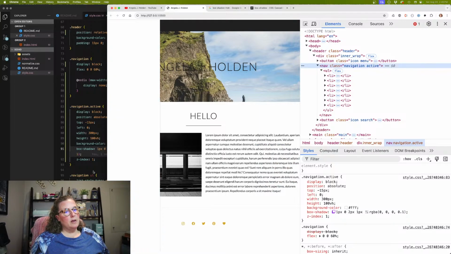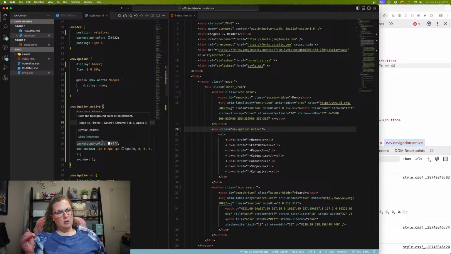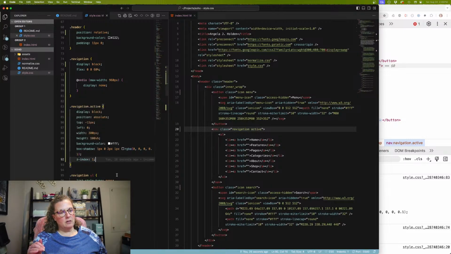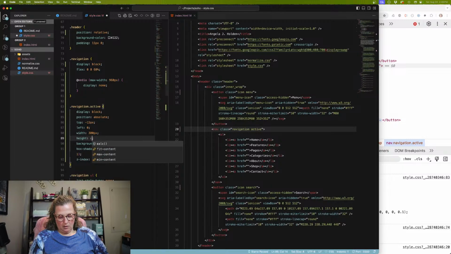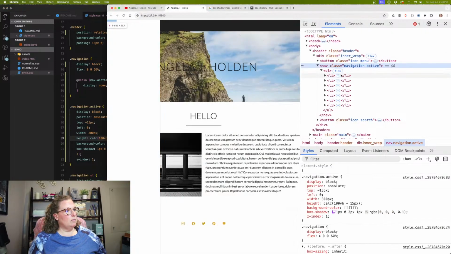And I think we have to do, since we did a top negative 15 pixels to account for that padding, I'm going to do a calculated height to make up for that. Go away, IntelliSense. So we'll do calc plus 15 pixels, so it reaches all the way to the bottom.